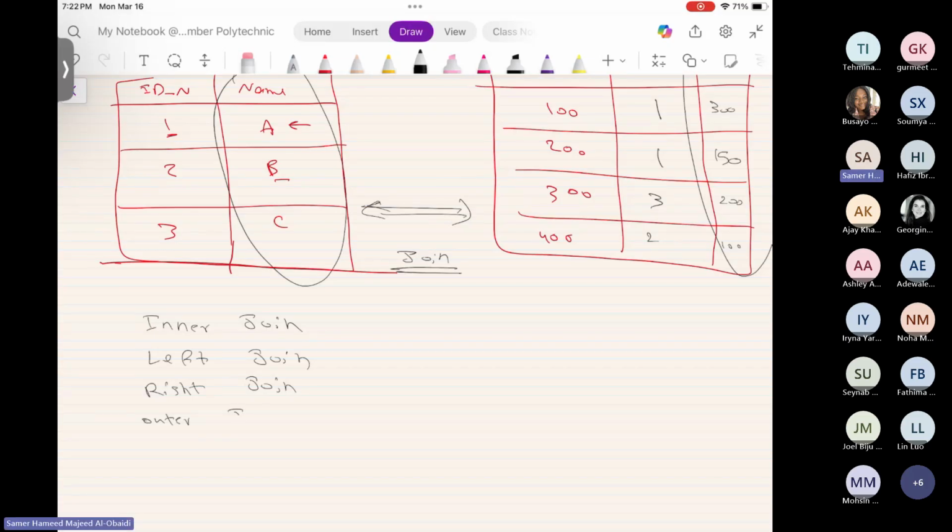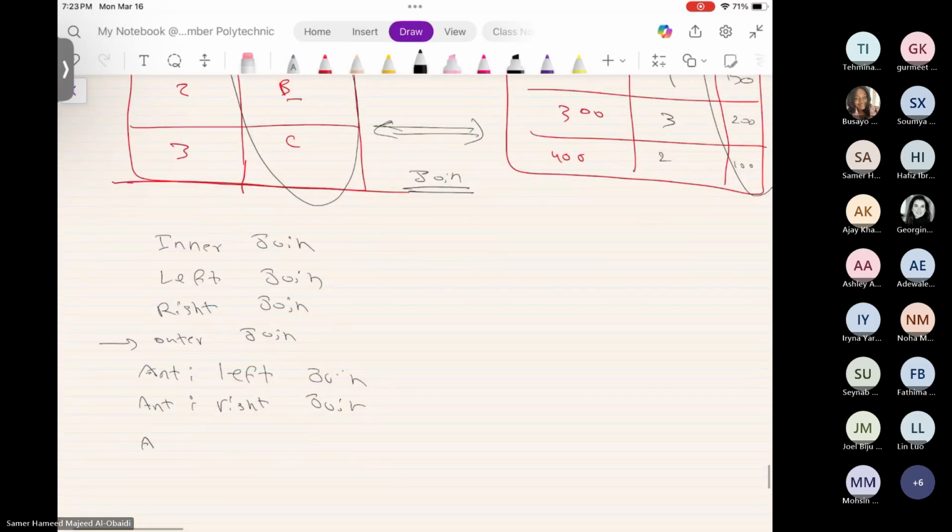There are different ways to write the outer join. I would say anti-left join, anti-right join, anti-outer join.